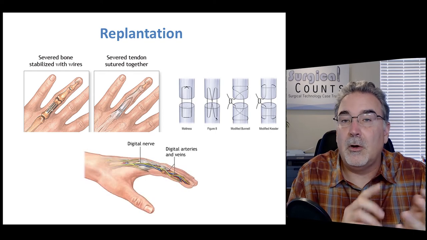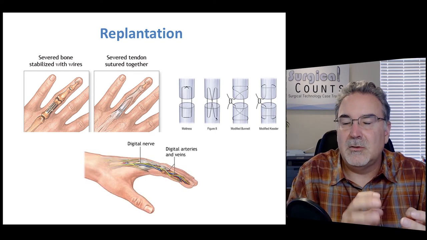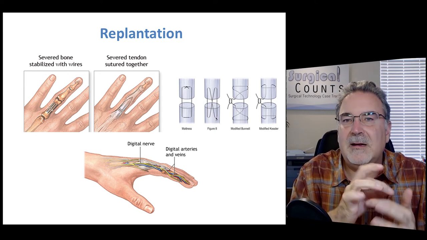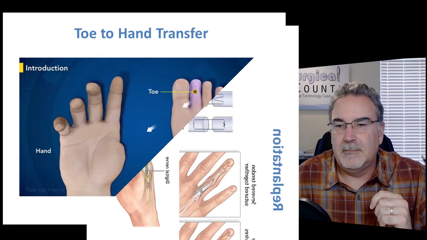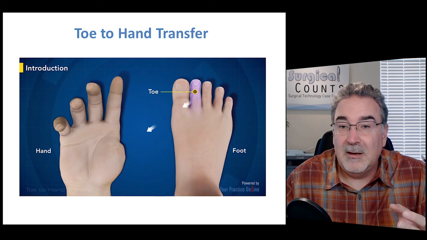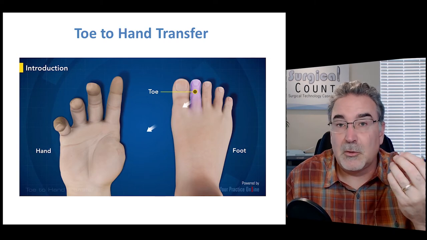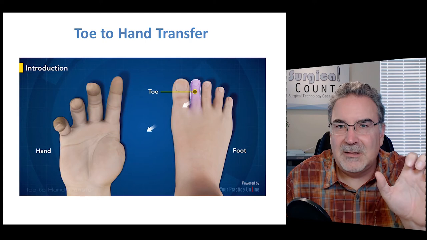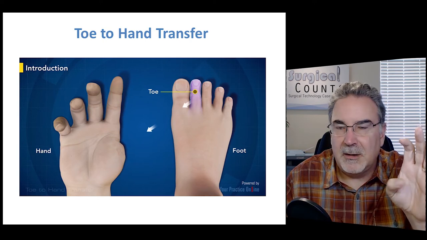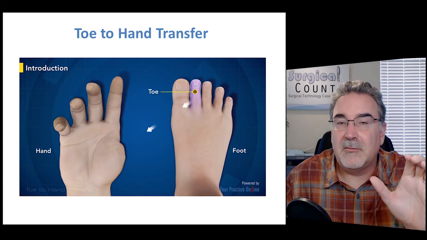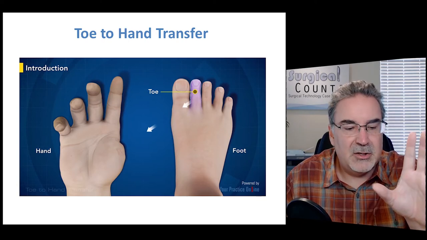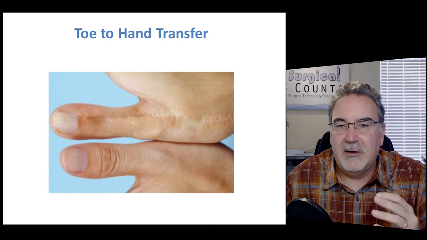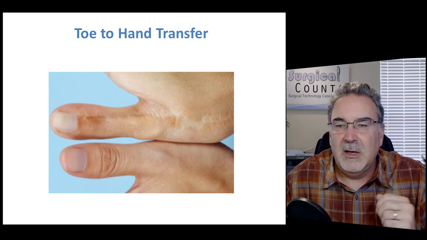Outside of the tendons, we work on the nerves and blood vessels — the third step in the replantation procedure. Finally, we suture the skin as the outermost layer. If a finger can't be replanted, usually there are three other fingers remaining. But if it's the thumb — important for grasping — and it can't be replanted, we can transfer one of the toes into that position so the patient has something to grasp with. Here you can see the result of a toe-to-hand transfer where a toe has been used in place of a thumb.